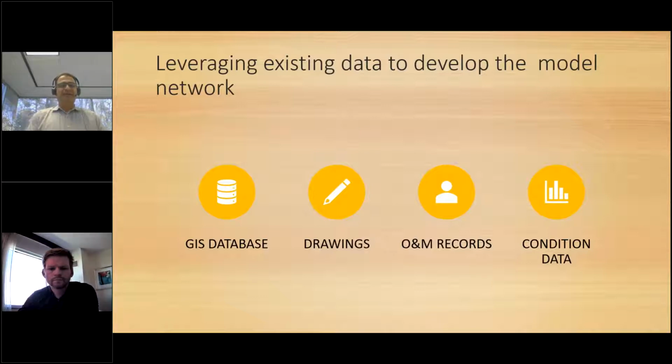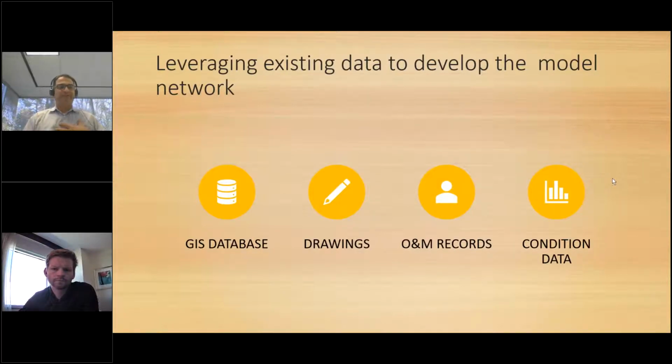Whenever we start a project, you almost always hear from whoever the owner is, "Yes, we have all the GIS database, we have all of that. What does it take to develop a model from it?" And almost invariably, you will find that the GIS database is lacking. There are a few who would have it populated correctly, but there is always some additional work, and it's good to understand all of that before you start modeling.